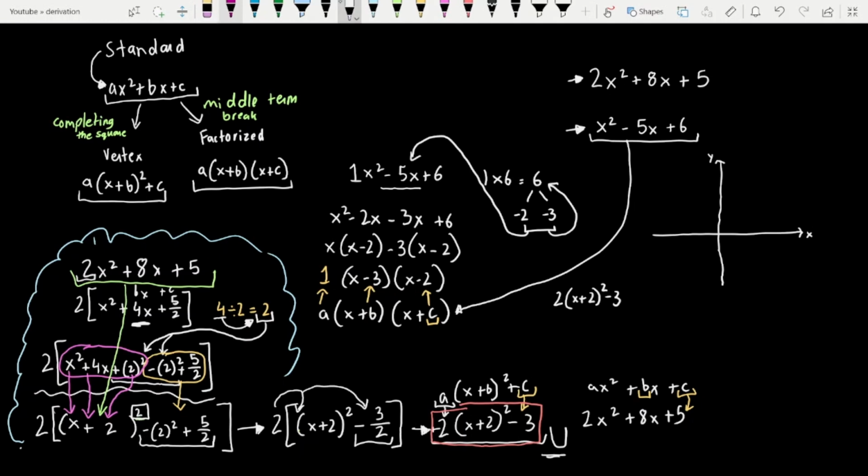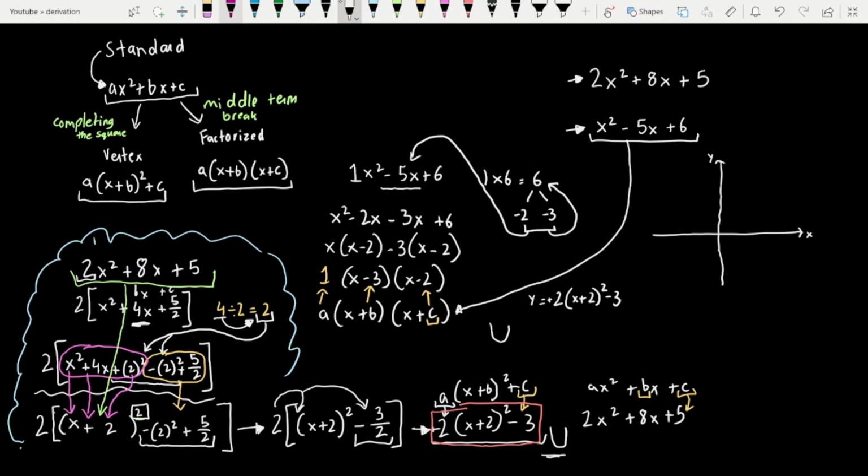So before we begin sketching or plotting our graph, we're just going to put this expression equal to y, because that's what we do when we're trying to sketch our quadratic expression. The first question I ask myself is, am I going to get a smiley face or a sad face? I know that my a has a positive sign. Since it has no sign, it means it's positive. So I know I'm going to get a smiley face.